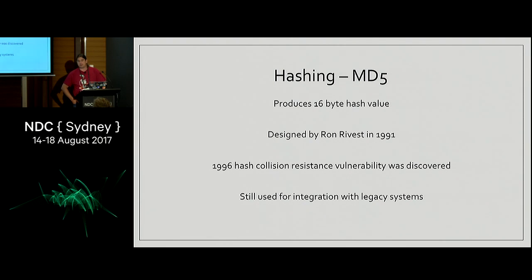The reason we still talk about it is because if you're in the enterprise application development space, you might have to work with systems that are much older than you, which still use MD5 hashes. So you still need the ability to calculate them. They're still used very commonly with legacy systems.